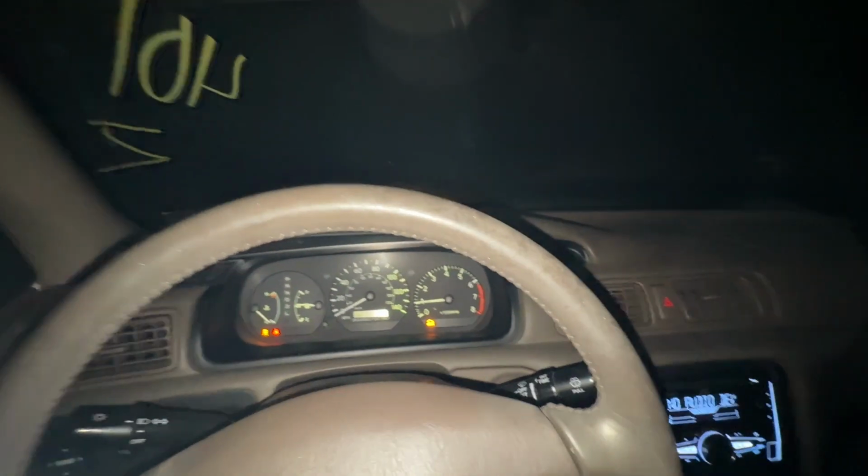So look at that. I'm already not where I'm supposed to be. Going to shut off and turn back on when I'm on the road. All right, so these are the factory headlights, and they're a little bit dingy. The one that I had 20 years ago, maybe it wasn't this bad. There's the high beams, but it's bad. I mean, it's a little bit worse than my 2008 Toyota Tundra, which has factory headlights. This is extremely dark. There's the high beams.